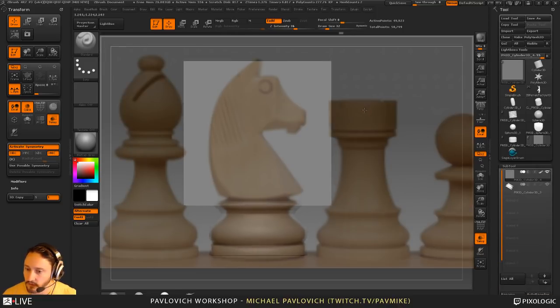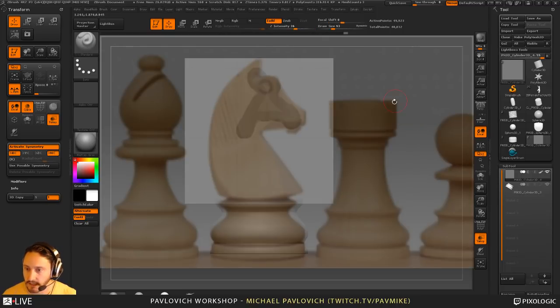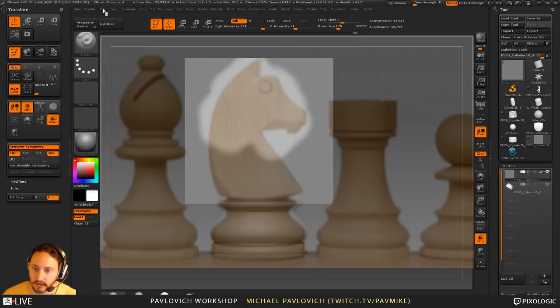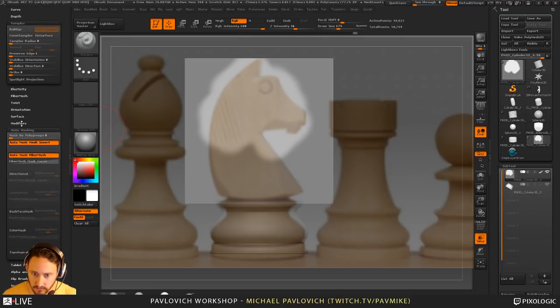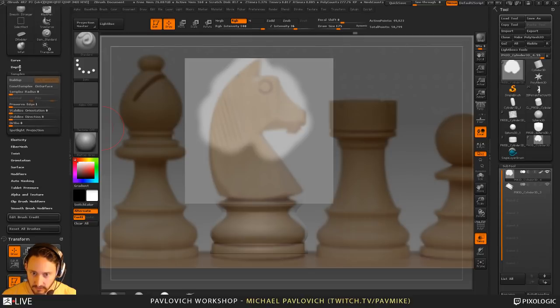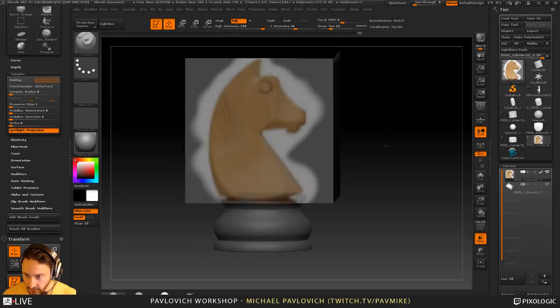And now what I can do, I can either just start masking. I can hold down control and just start masking here, and that'll start creating geometry for me. Or if I feel like it, I can turn on RGB and I can just paint. Oh, we need to go back to our brush settings as we turn that functionality off. Brush, not auto masking, it is samples. We're going to turn on spotlight projection, and now we can paint our spotlight reference right onto that mesh here.